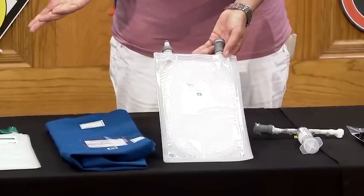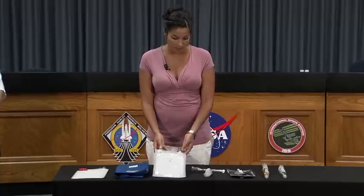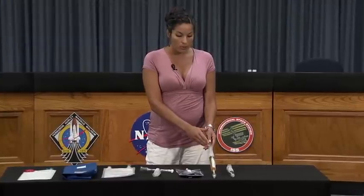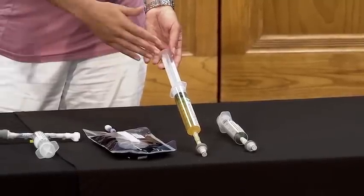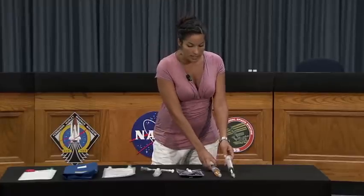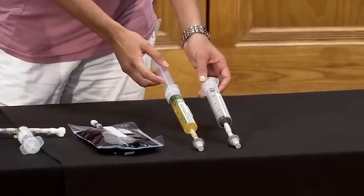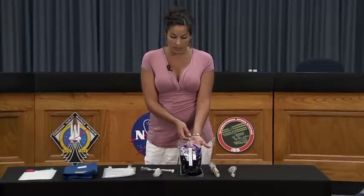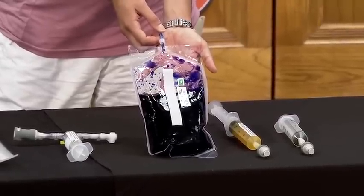You can imagine trying to pour some water into one of these big red ports in microgravity. You'll have water flying everywhere. We also have your standard 60 milliliter syringe, which is going to hold fructose and glucose syrups in deionized water. As Howard mentioned, it's going to be injected into the inner chamber of the forward osmosis bag. The sampling syringe is an identical version of the osmotic concentrate syringe, which will be pulling a 60 milliliter sample approximately 6 hours after each bag is induced. And the input storage bag holds 500 milliliters of potassium chloride and a methyl blue dye, which is your typical over-the-counter food coloring dye.